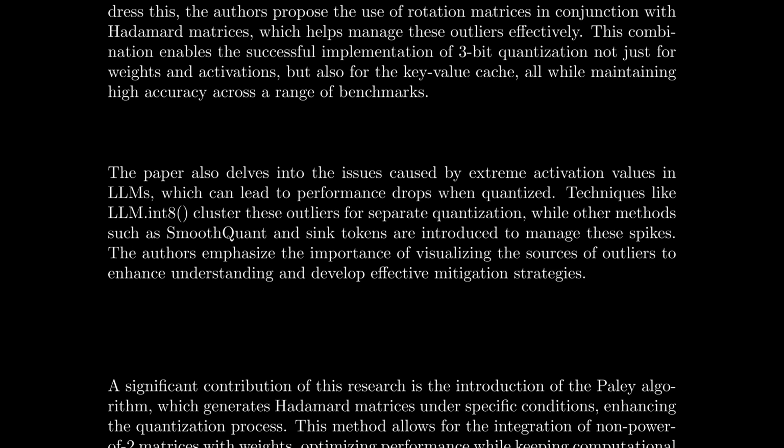To address this, the authors propose the use of rotation matrices in conjunction with Hadamard matrices, which helps manage these outliers effectively. The paper also delves into the issues caused by extreme activation values in LLMs, which can lead to performance drops when quantized. Techniques like LLM-Int8 cluster these outliers for separate quantization, while other methods such as SmoothQuant and sync tokens are introduced to manage these spikes. The authors emphasize the importance of visualizing the sources of outliers to enhance understanding and develop effective mitigation strategies.